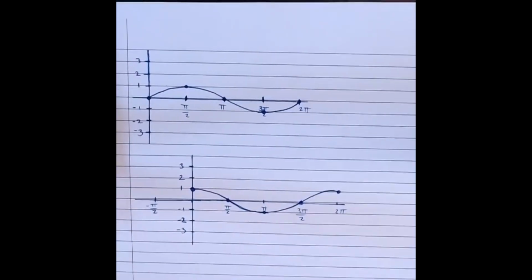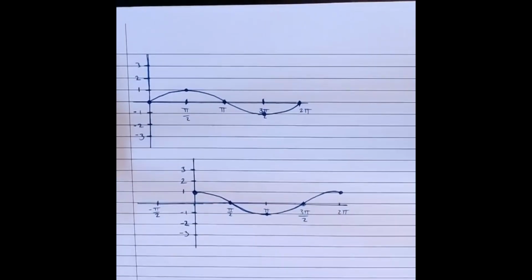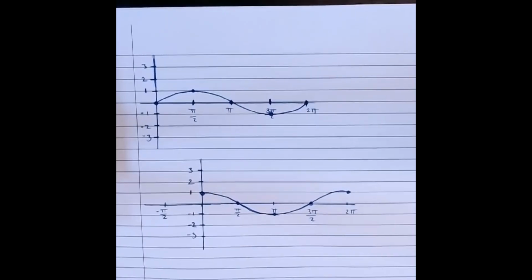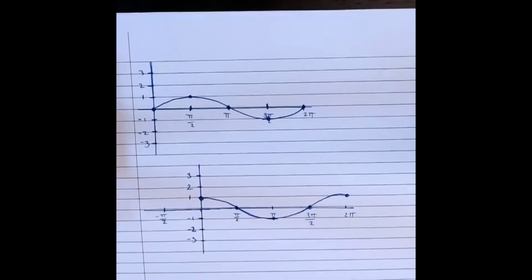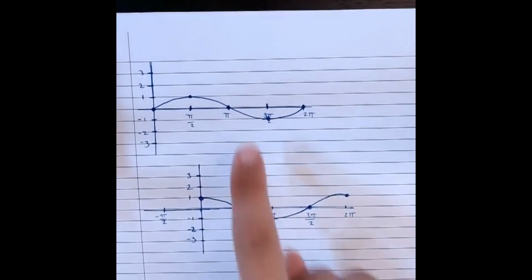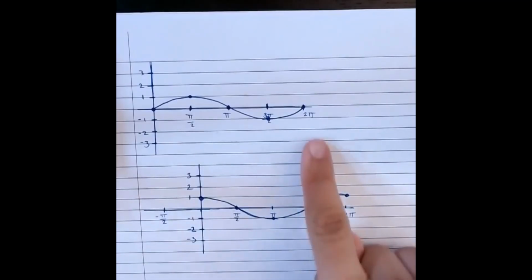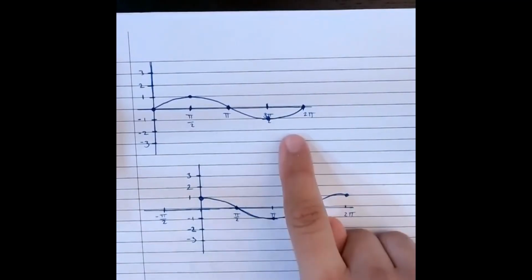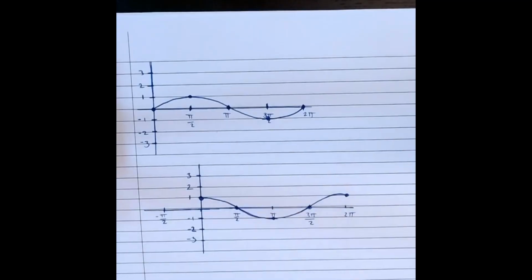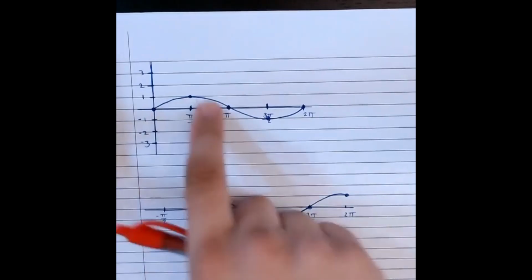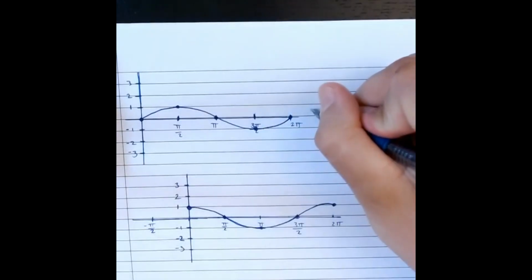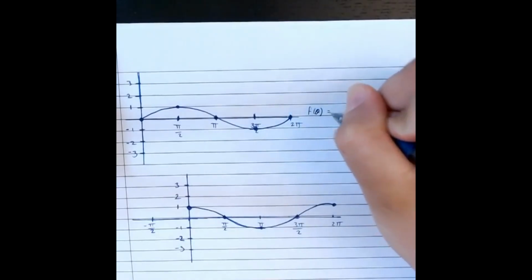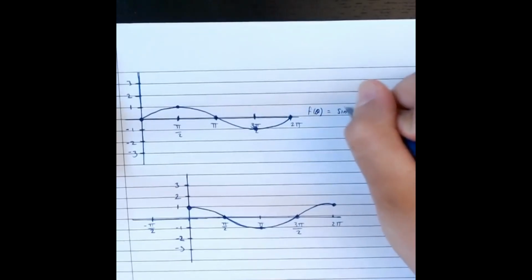You'll recall that the secant function is defined as the reciprocal of the cosine function, and that the cosecant function is defined as the reciprocal of the sine function. So in order to talk about their graphs, we're going to start by looking at the original graph of sine and cosine, or at least the central periods thereof. So here we have a graph of f of theta is equal to the sine of theta.